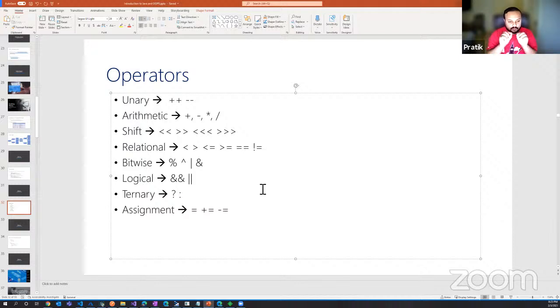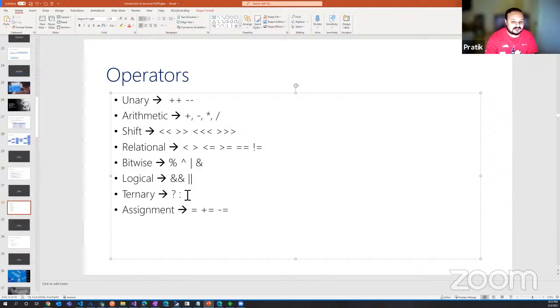So if you have got two variables and two numbers, it is going to convert them into binary, and then it is going to do the bitwise operation on them. So if you give something like or ampersand, then, if you're familiar with how bits work, it is going to do the bitwise calculation of those two variables and then give you the result.